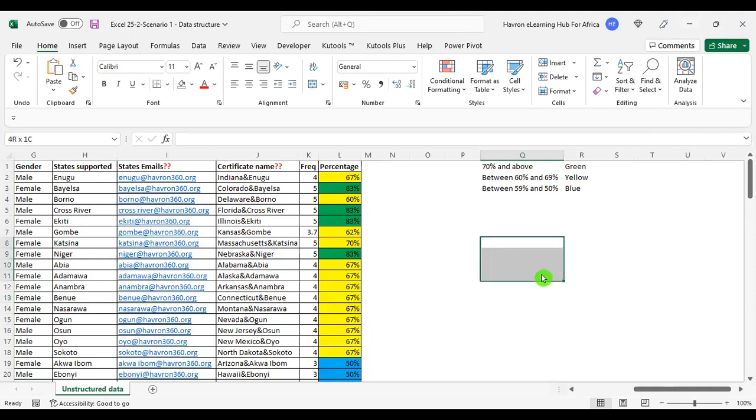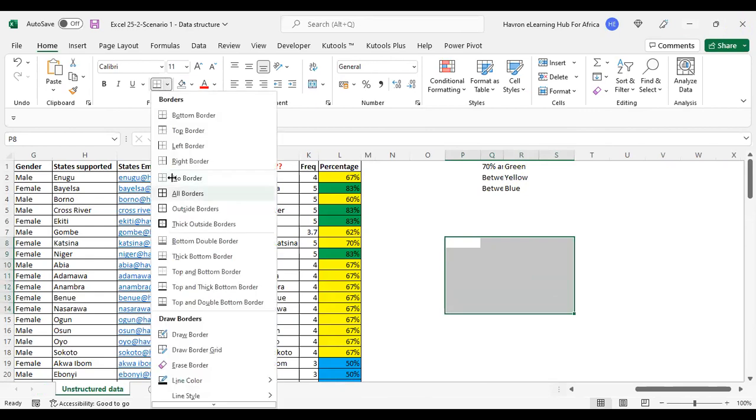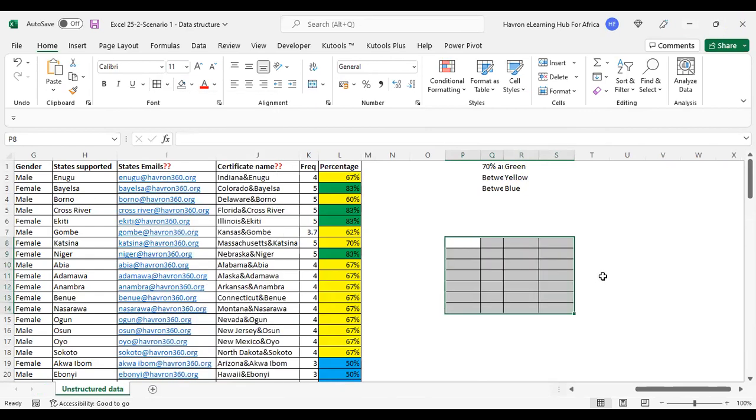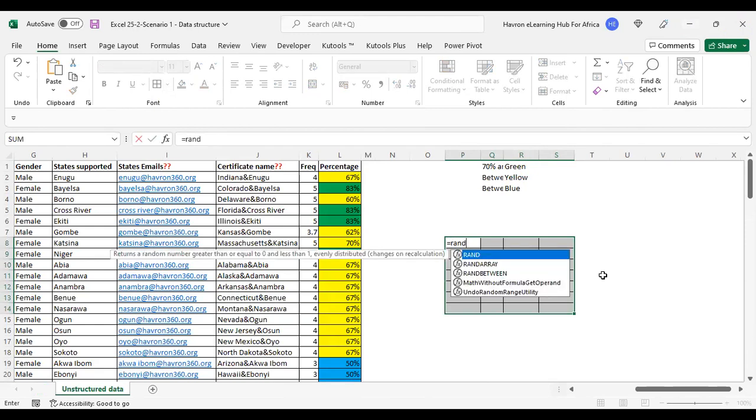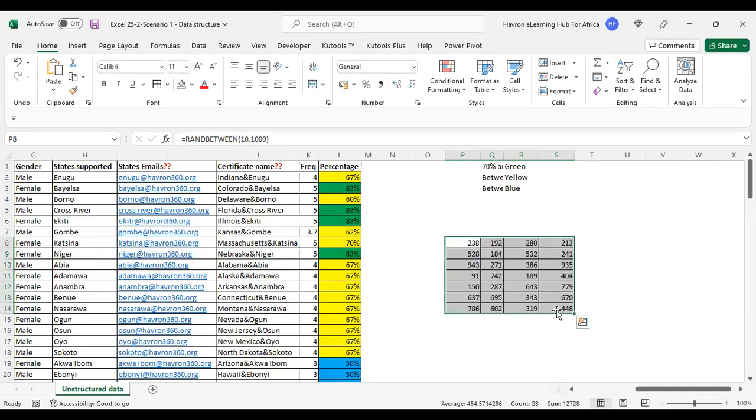Good was working on some data, and let's assume this is the range, and they contain numbers. Let me put random numbers here, using round between. Let's assume these were the numbers, and he wanted any number that is negative to be highlighted.